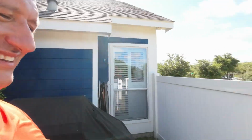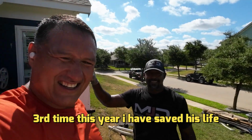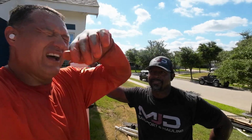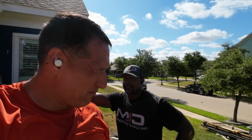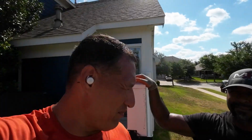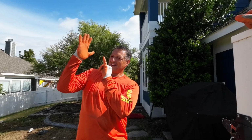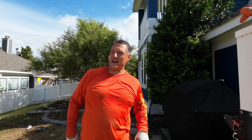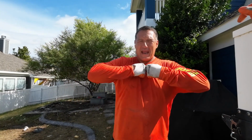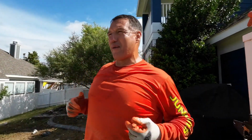I saved Jamon's life, verified by the homeowner that his life was saved. Witness. Come on, cuz. So we carry the hot tub out as it's guiding through this valley of hell on Jamon. That's when I decided to pull it out. I saw Jamon. The hot tub was about to smash. This is Jamon right here. The hot tub was falling. I dramatically, bam, bam, bam, bam.